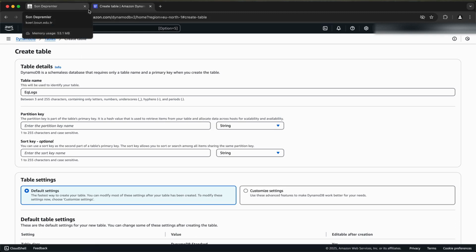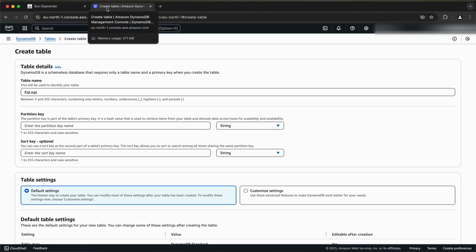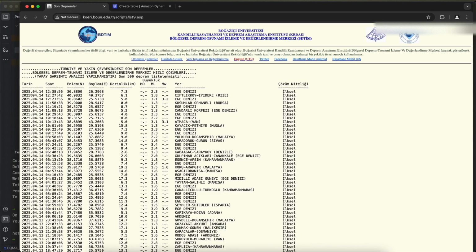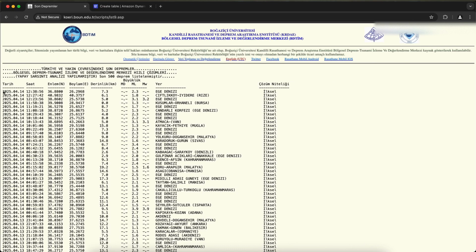While I'm utilizing the DynamoDB table, I want to use many advanced features of DynamoDB, because I will not keep this data forever. I will keep it for one day, and I will show you how to do it later on, because I want my application to deliver the data instantly, and I don't want to keep lots of data here.